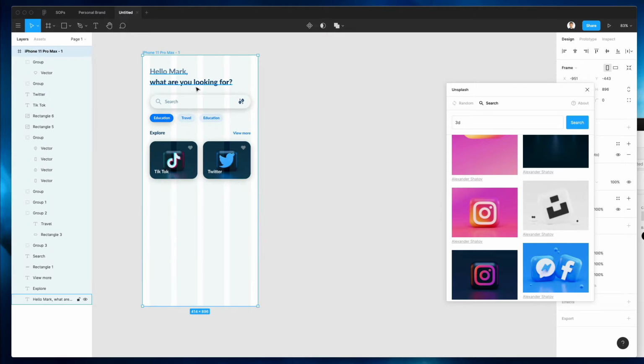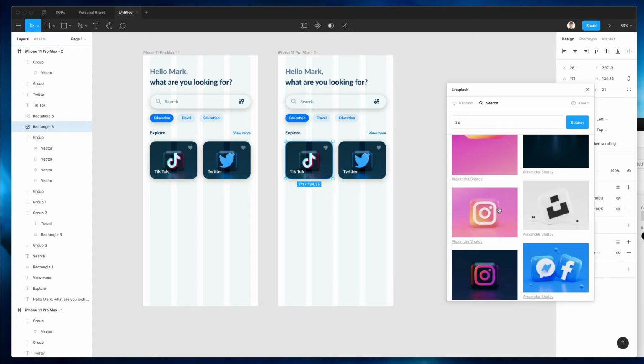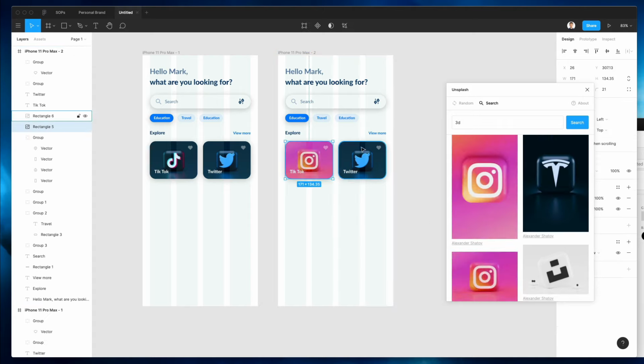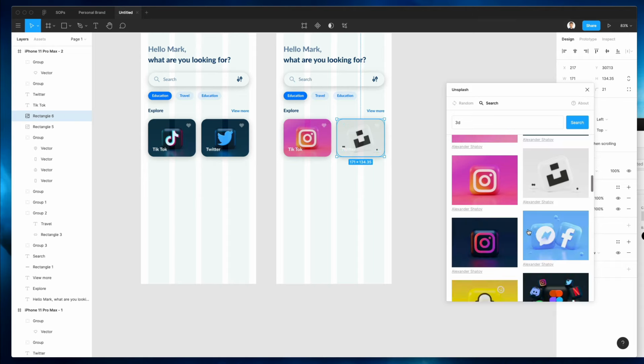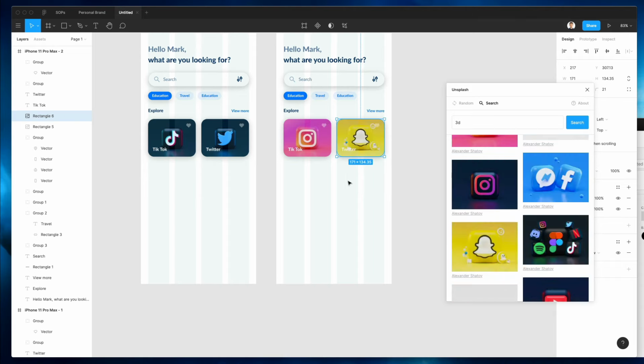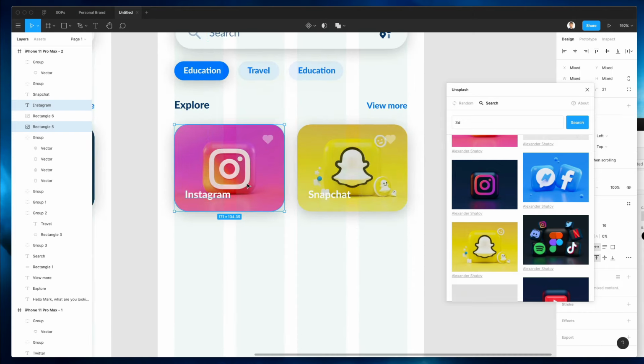So whenever I'm battled between two styles, what I like to do is to simply put them side by side and see which one works the best, really. So these ones are pretty interesting. It makes the composition pop a little bit more. And let's appreciate this one here. So change it to Snapchat and to Instagram. And I think that we're going to go towards this direction even more.